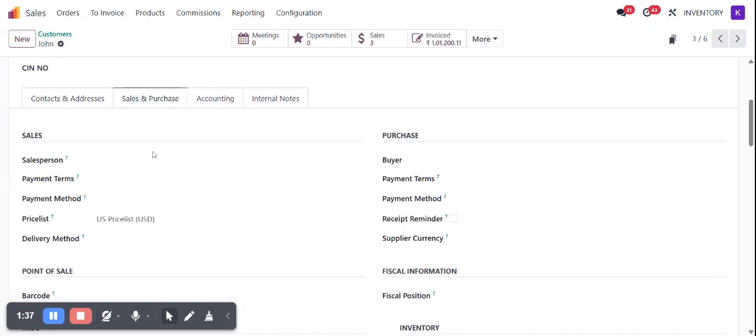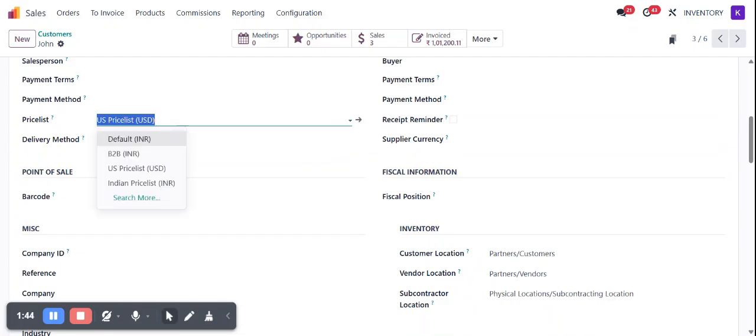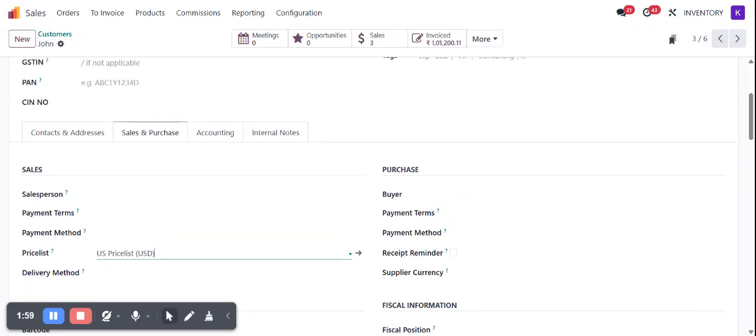Click on this tab and you can see the option of price list. Here you have to select your price list according to the customer. I chose the US price list for this customer. As I choose this price list, Odoo automatically converts and applies the correct prices according to the country.